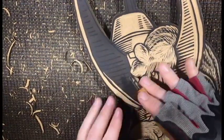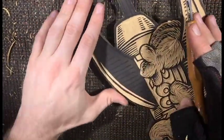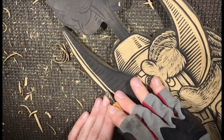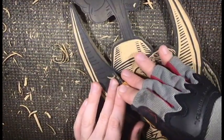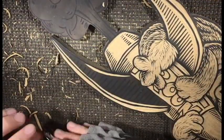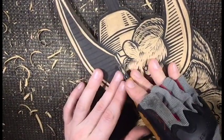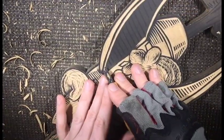Side. And then down the edge. After this carving, I'm gonna have to sharpen my tools. They're a little in need of a little sharpening. Okay.